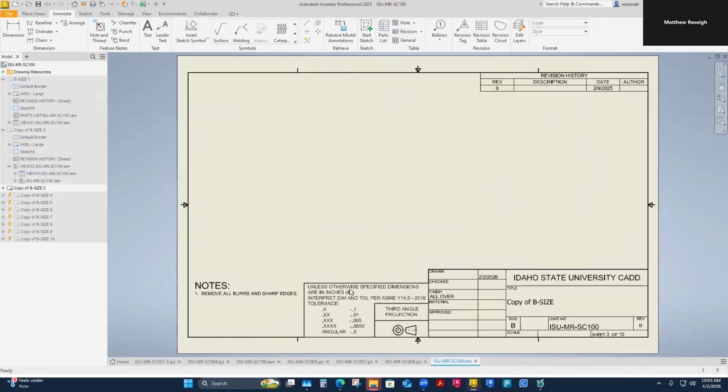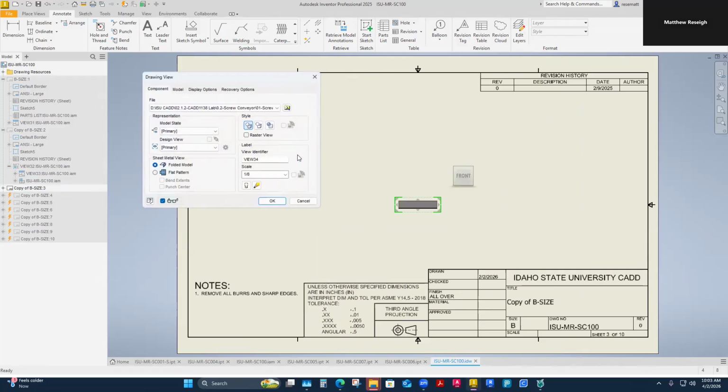And I can fit multiple of them. I don't have to have a single sheet per part. I'm going to try to fill up my sheets. And so I'm going to say, well, I want to place a base view of, and I have all my parts open and all my assemblies open, so I just need to be careful on which ones I pick, but SC5 is going to come in for me.